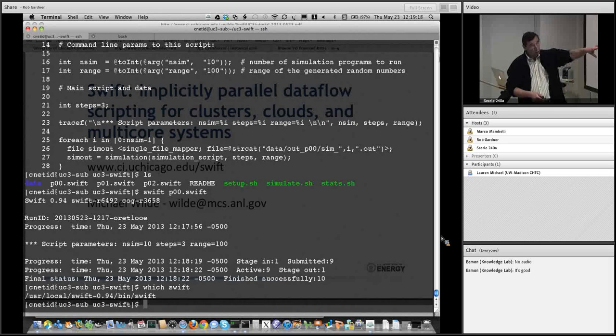So when you look at what's in this directory, let's see what we have here. We have the Swift script, and then we have the program that the Swift script is calling. Down here, I'm defining the simulation script that I'm going to run as simulation.sh.